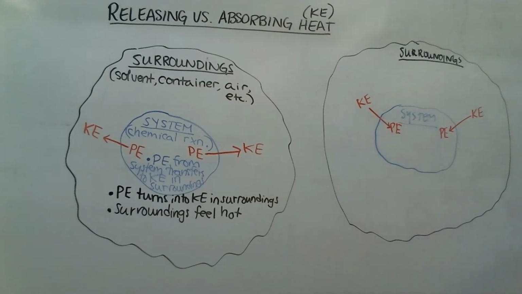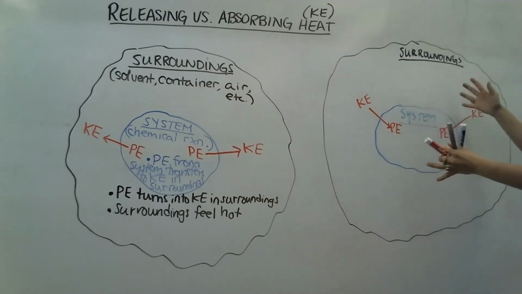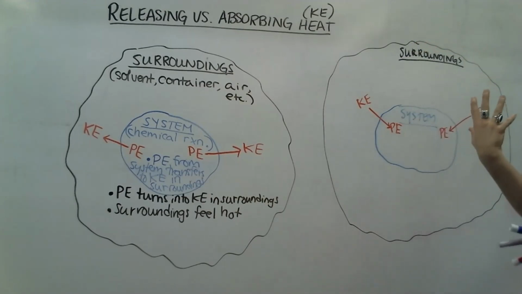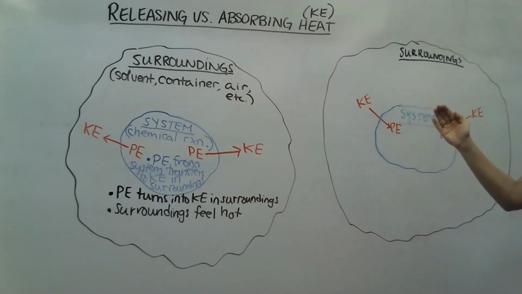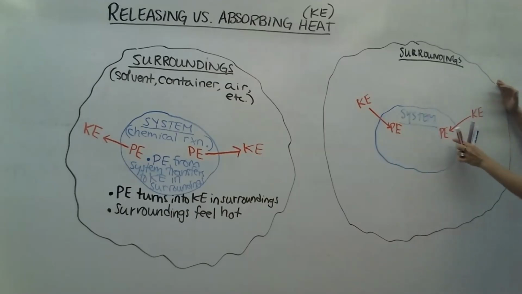If you touch the container that the chemical reaction is occurring in, does it feel cold or hot? And you're all saying cold, and that's true, because kinetic energy has to come from somewhere. Say I'm the surroundings here, and kinetic energy is flowing from the surroundings into the system, the chemical reaction. That means kinetic energy is coming out of my hand. Heat is being transferred into the system, and that energy is being stored as potential energy in the bonds of the products, which we'll talk about in a second, too.